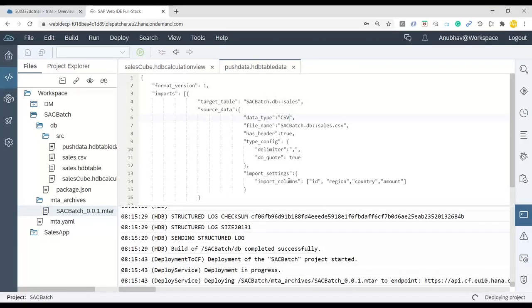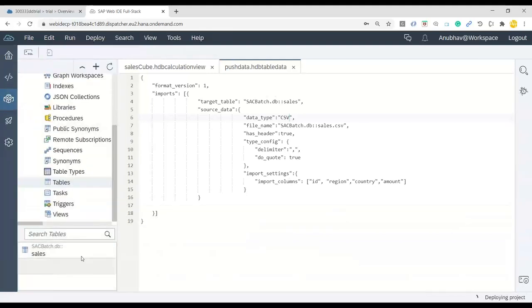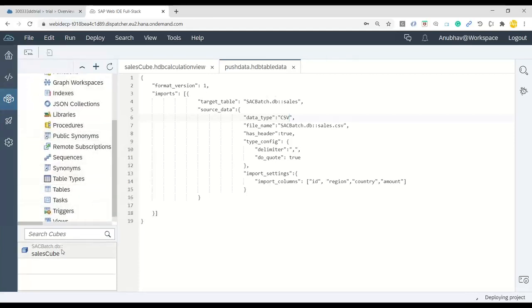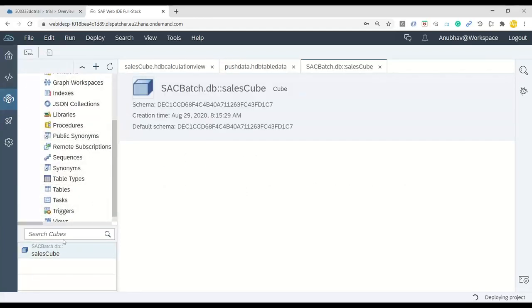By the time it happens, let us go and open our container. And now you see this is our container. Did I get a cube? Voila! You can see a new cube is created just now. And I can go back and also see the data in this cube. So I can just click on this.